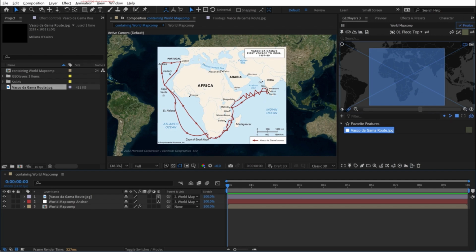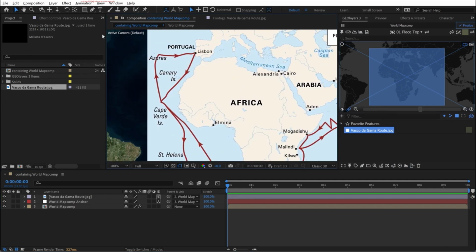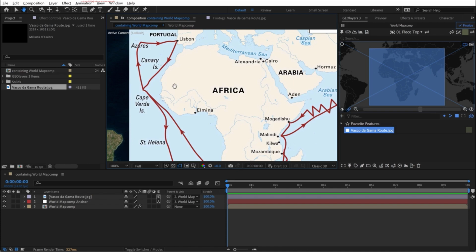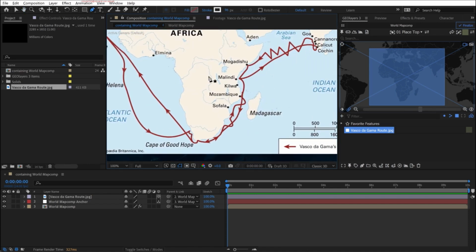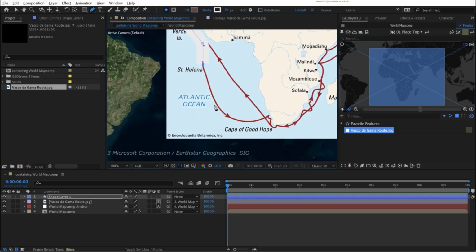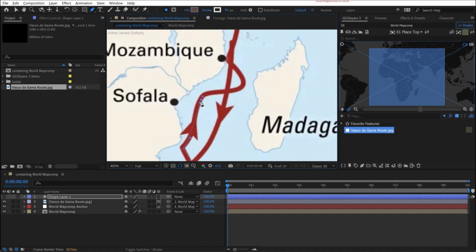All right, now with this selected, I'm going to use this to trace out this path. So I'm going to go grab my pen tool. I'm going to make sure I don't have any other layers selected. And I'm going to go over here and just start to trace this out loosely. You can see that it starts here and it goes this way via these arrows here and goes around. And this is going to take a little bit of time. So I'm going to speed this up. So if it looks like I'm going insanely fast, it's because I've sped it up in post here.